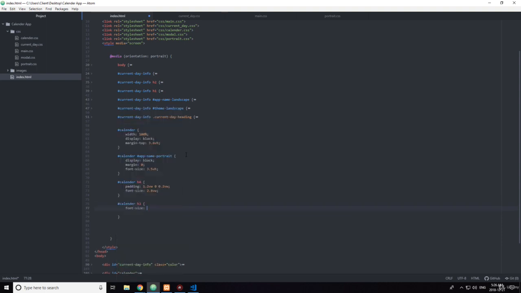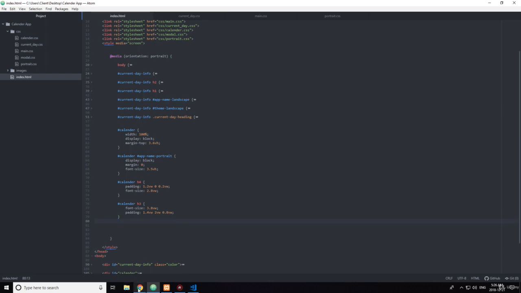Font size to 3.8 view width. And the padding here will be 1.4 view width, 2 view width on the left and right, and 0.8 view width on the bottom.